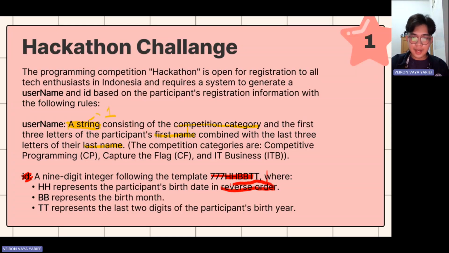So we need an algorithm to reverse the order of the date of birth, right? And then the birth month. The birth month doesn't need any algorithm. We just need to add it to our day and month, and the last part is the last two digits of the participant's birthday. How do we take this?